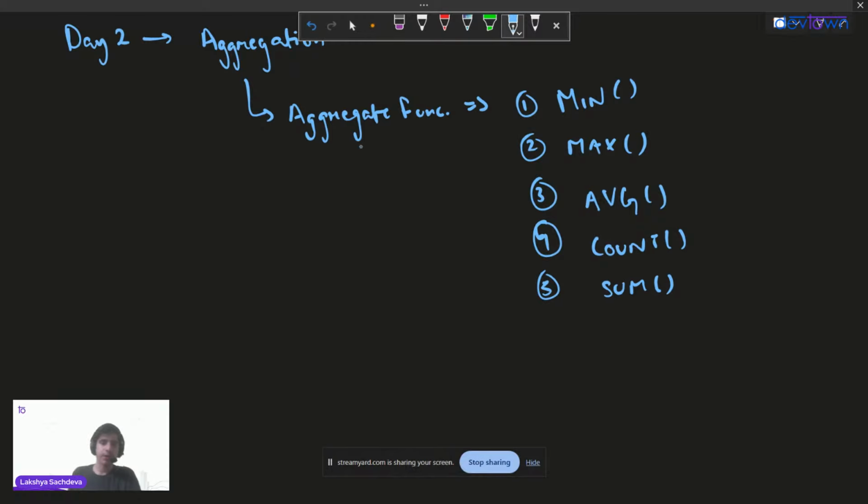Then we have seen the subqueries part. I have shown you 2 to 3 examples of subqueries as well. Maybe subqueries is not clear to many of you. So you can go and watch the day 2 again and practice the subquery part by yourself, because subquery is a little bit of a harder topic to explain. You can also practice this topic by yourself to get a better knowledge.